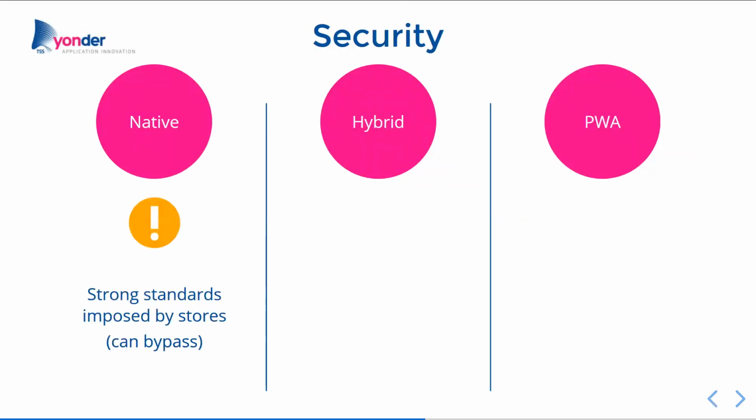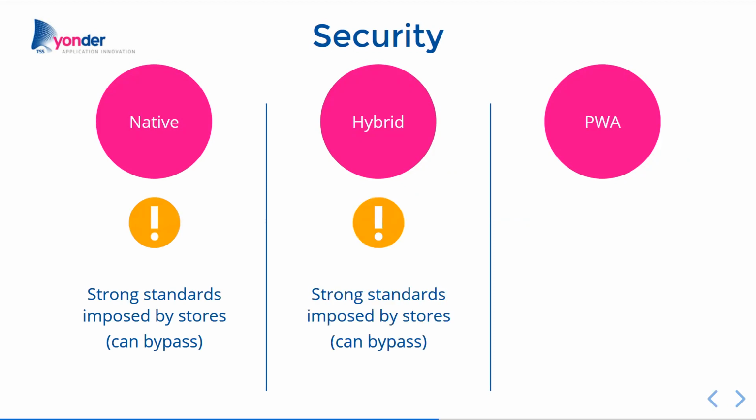Now, in terms of security, practically the hybrid and the native, and not just about security, but about other standards as well, they have standards imposed by the stores, right? You can't just write anything there. For PWA, you have custom standards. It's a web app. You write however much, let's say, secureness into the app you want. Now, we thought it actually is a double-edged blade because you might not want high standards, you might not need them, but on the other hand, if it's a free-for-all, like you do everything custom, you might have some breaches in your app which you might not want to have. So this practically is dependent on your needs and, of course, on the responsibility of your development team.